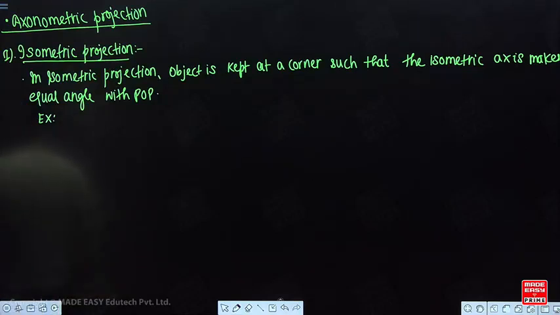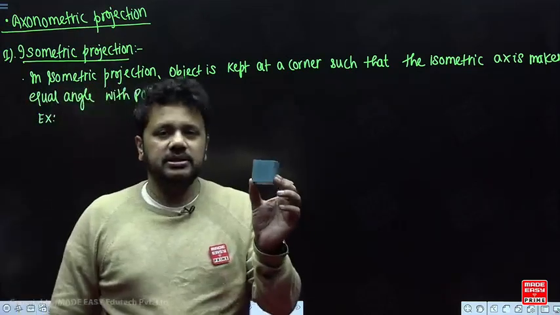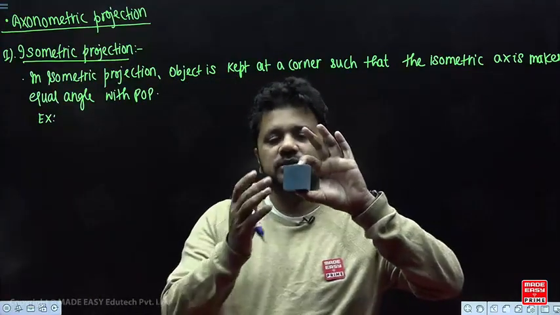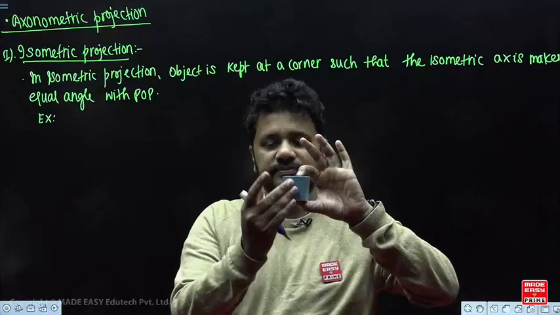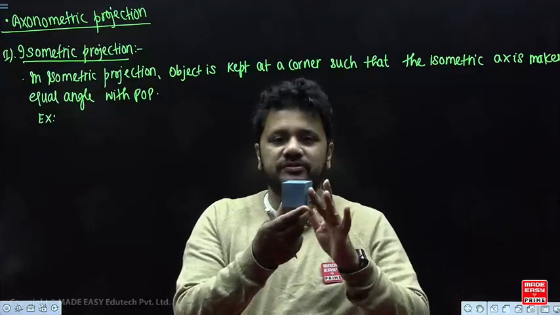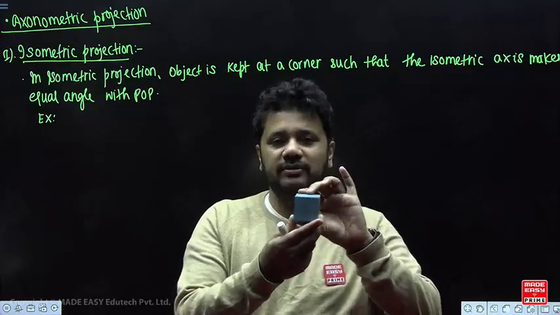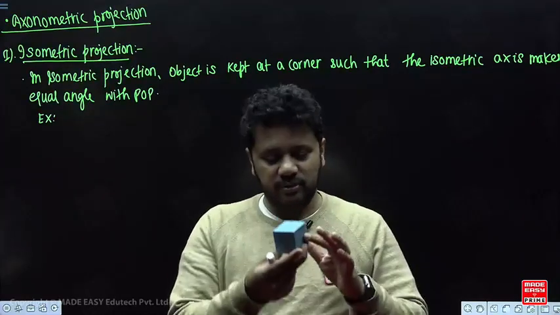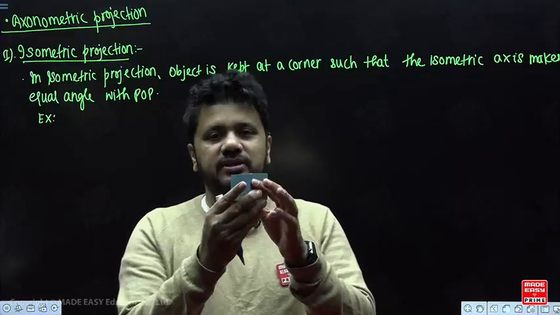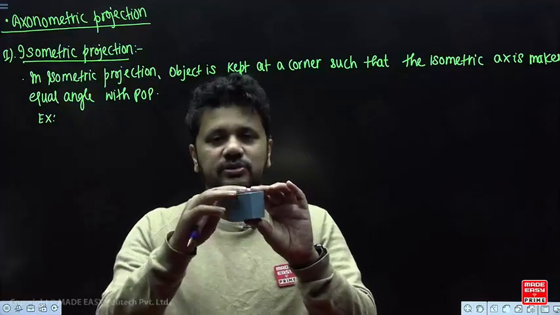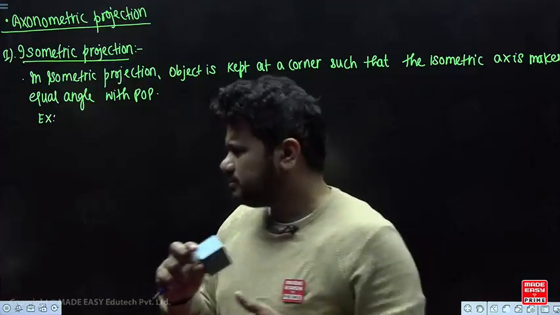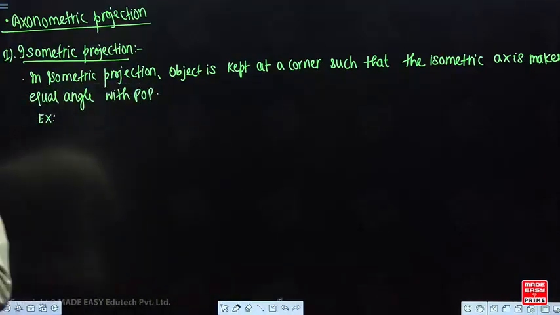See, this is a cube. Let us take a simple example. You can see that only this face is visible. This face and this face are not visible. So what will I do? I will tilt it like this. So now both faces are visible. This face as well as this face is visible, correct? To see this face, what will I do? I will topple it. I will place it at one corner, right? See here.